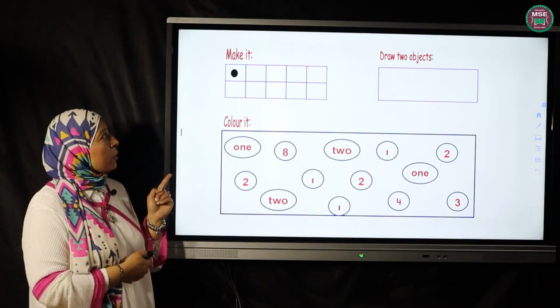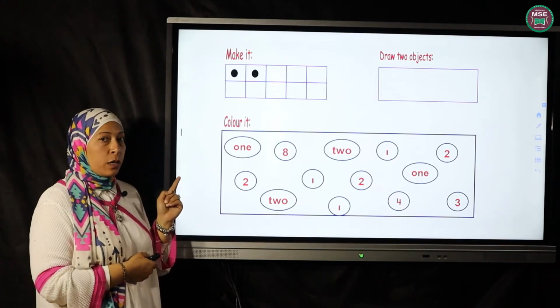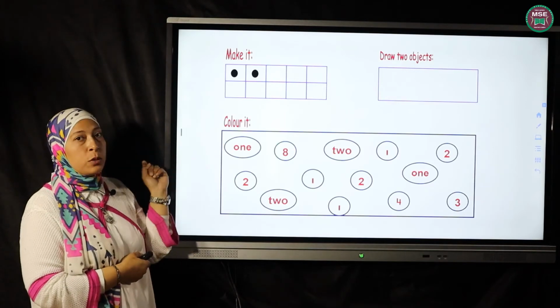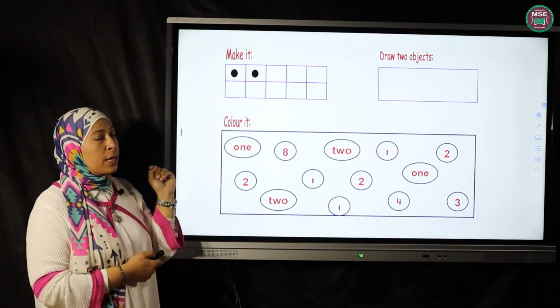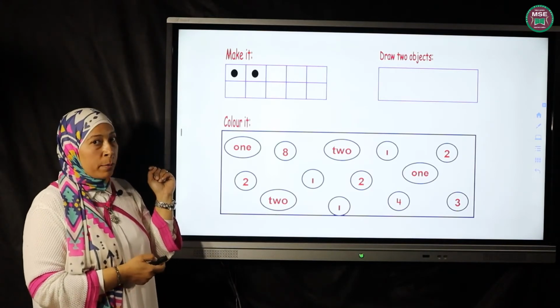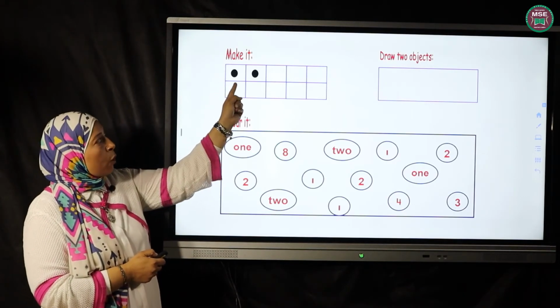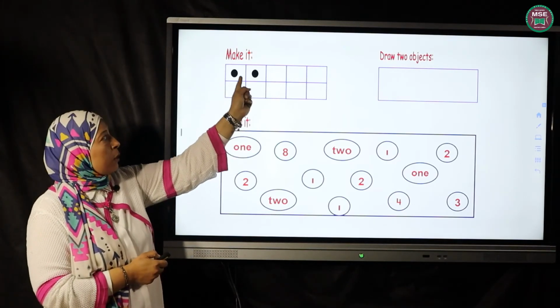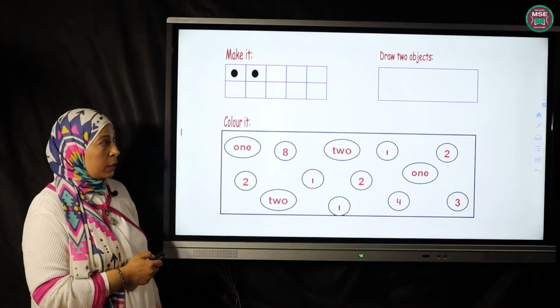So I will call another bouncing dot. Yes. Do I need any more? No. Here we have 2 dots showing number 2. Okay, so this is how we make the 10th frame for number 2. And also remember something, you have to start from the first box and move all the way on the first row. So this is the first box and this is the second box we put the bouncing balls in.